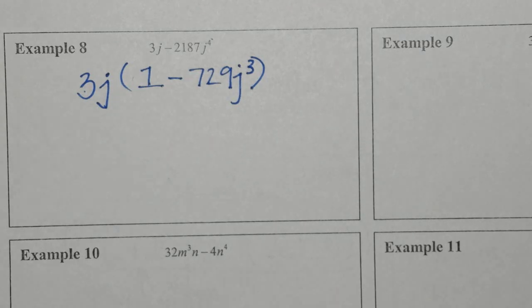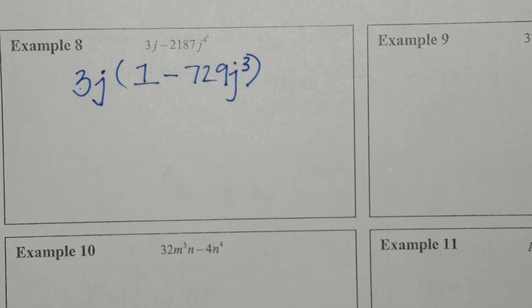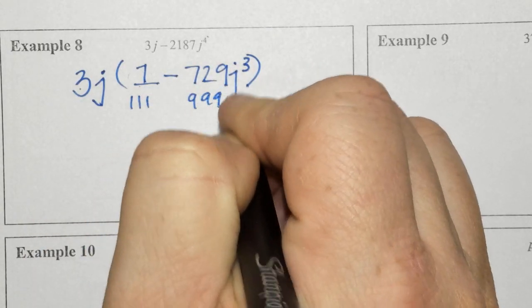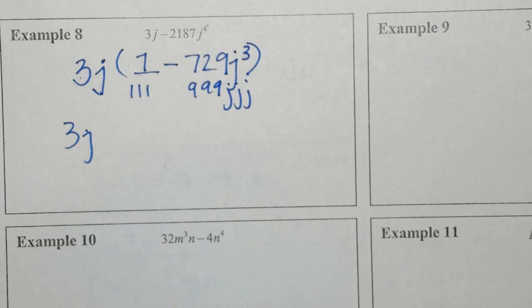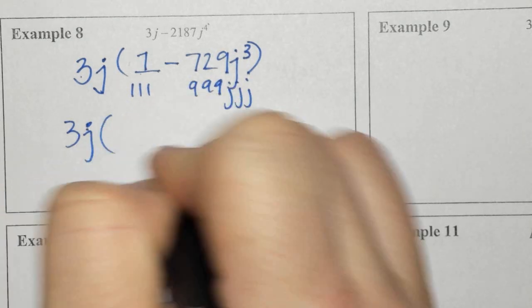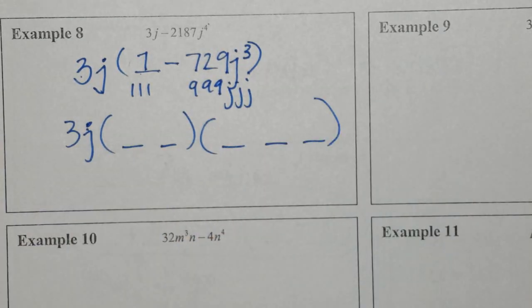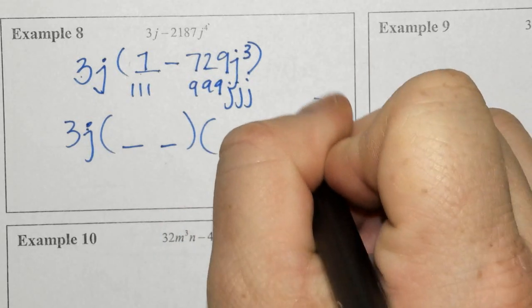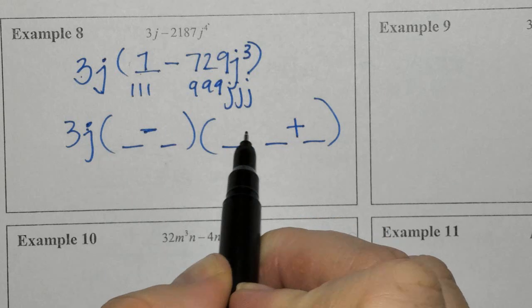How do you determine if you can move forward? Is 1 and 729 on the list? Okay, so 1, 1, 1, 9, 9, 9, and 3 J is broken up. Okay, so I'm referring back to this parentheses for symbols. This is always positive. This was negative in between, and opposite of negative is positive.